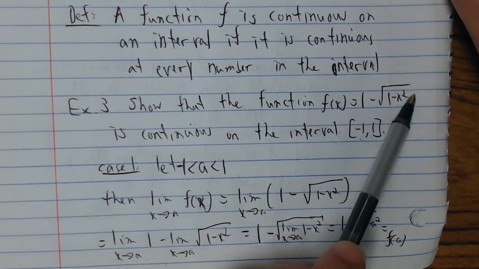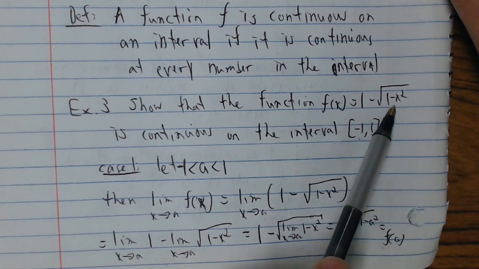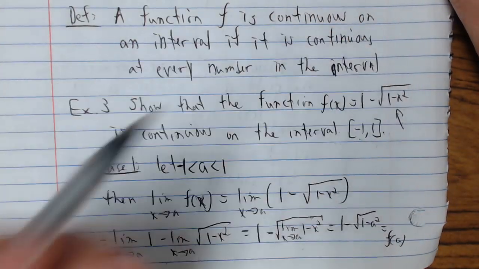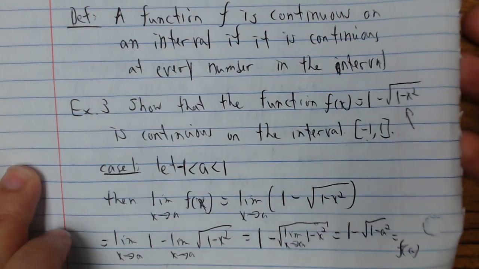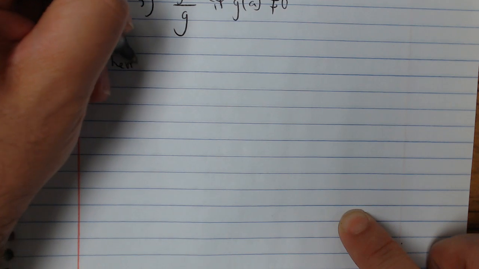Now, for the square roots, we're going to touch on that in a minute, because you could ask, how do I know that this is also continuous from -1 to 1? Well, the next theorem is actually going to do that for us. This next theorem gives us a bunch of other functions. Think of these as tools. We have a bunch of tools that give us a quick way of saying something is continuous somewhere.